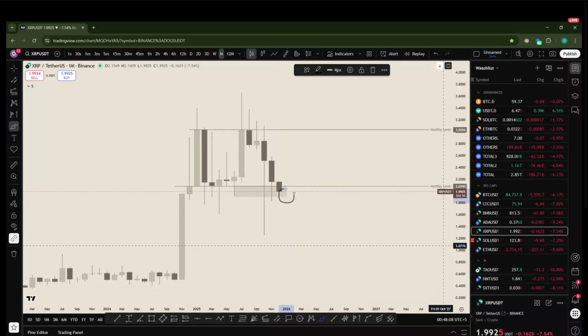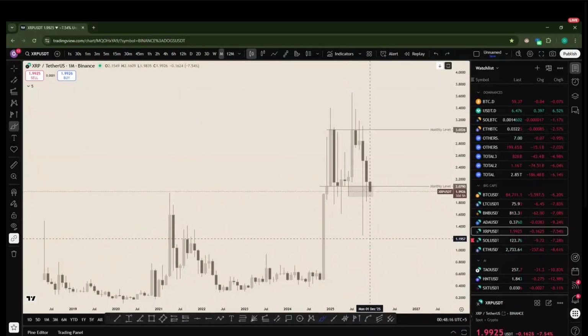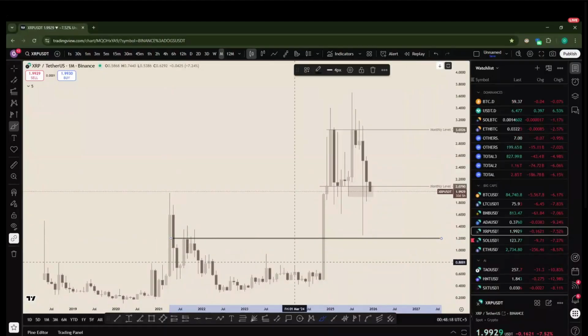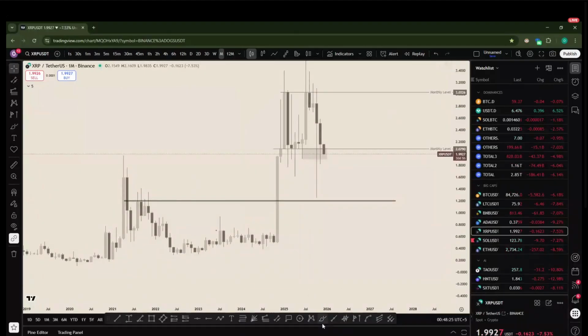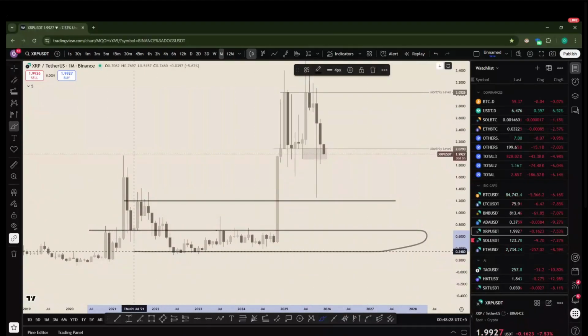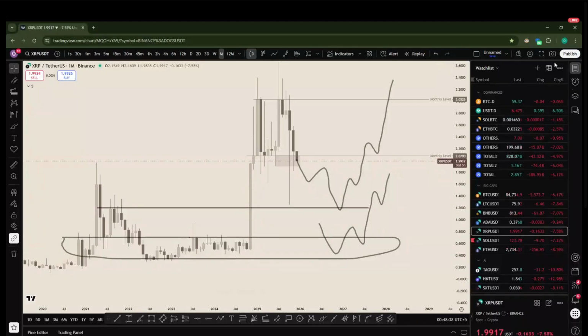If we close below this monthly level of $2, then this is not a support at all. I don't even know what this is. This is half filled as well. So the next zone I would be looking at is this, and if we flip this level, then this is your level for the XRP. Anyone who's bullish on the XRP, that's what I have for you. That's what I have for XRP. If we close below the monthly level of $2. If we don't, then we are still good. You can look for scalps basically.